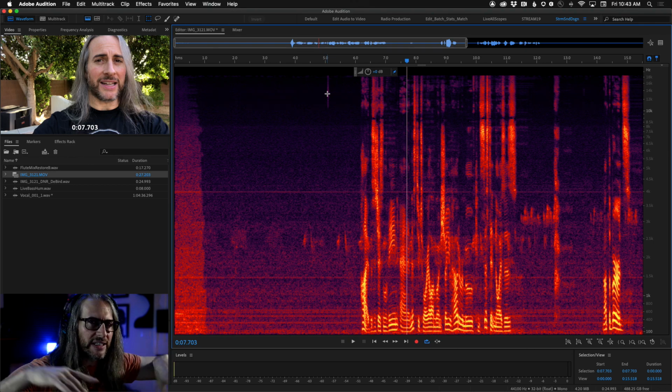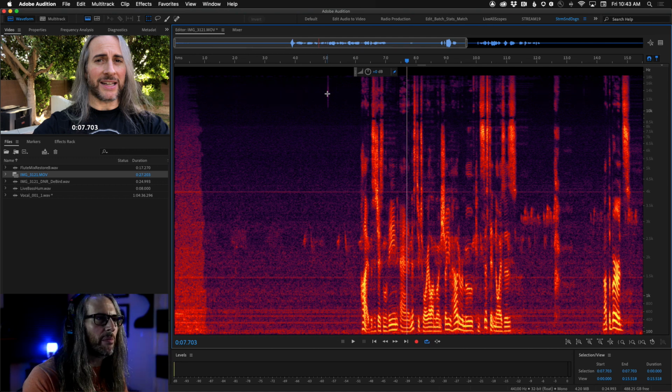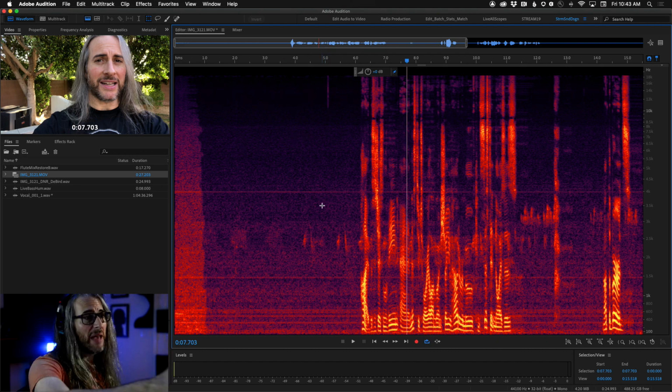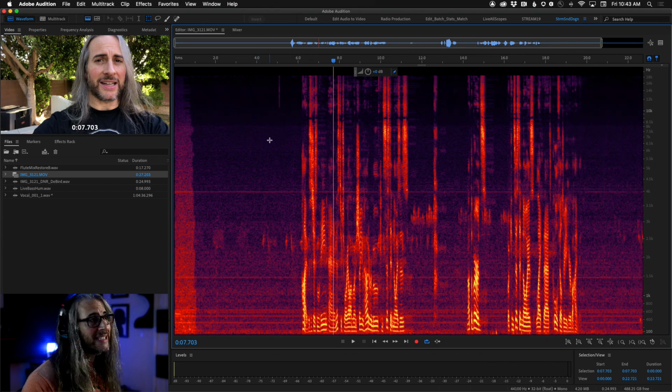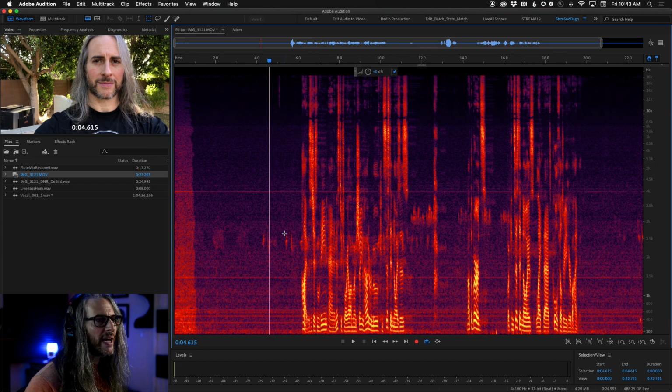It's still there, it still lingers, but it's not as much of an annoyance, it's not as much of a bother, okay? And when they're not talking, maybe it keeps it down, maybe it brings it up ever so slightly. But you can see here that it actually left a pretty decent amount of that noise in there, and this might not be what you want.